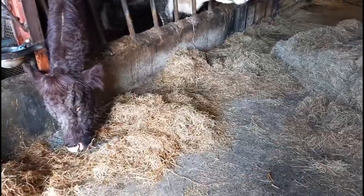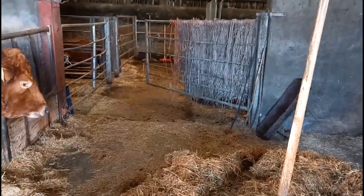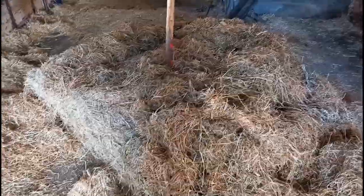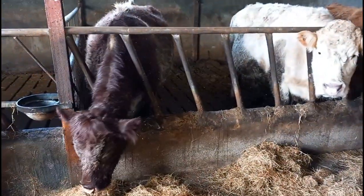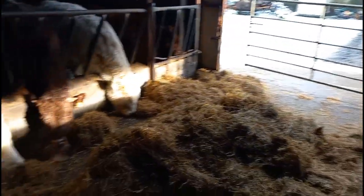Alright, so I'm back. They didn't really eat much of that stuff, so what I'll do is I'll just push it and pile it in where the dung was this morning, or a couple of minutes ago in this video, and I'll just grab them some fresh stuff, and that'll be them fed. The rest of them are all right. I fed them earlier in the video. They have a lot of it scattered as per usual, but anyways, we'll get this scraped away, and we'll give them some fresh stuff.